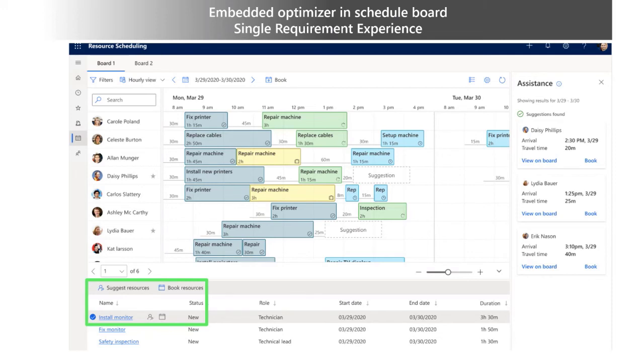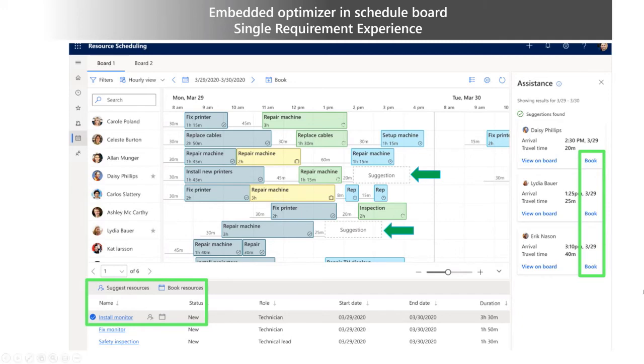So the first step could be they say, okay, now let me learn how the system does this for me, how the intelligence is applied. So when they say suggest resources, we're going to provide 3 suggestions and a KPI card that tells you these are the 3 resources that are eligible to do this particular work. And then the user can go and finalize a booking. Once they get confidence in the system, they can directly book the resource, and we'll finalize the booking, reducing the number of steps.